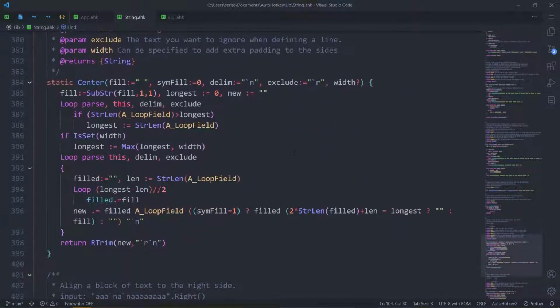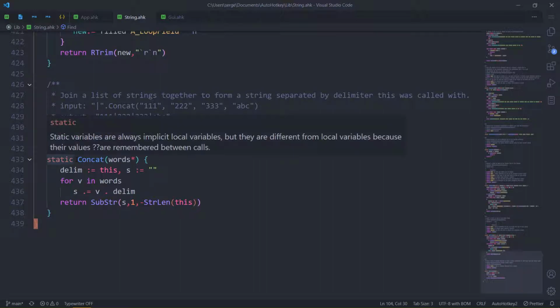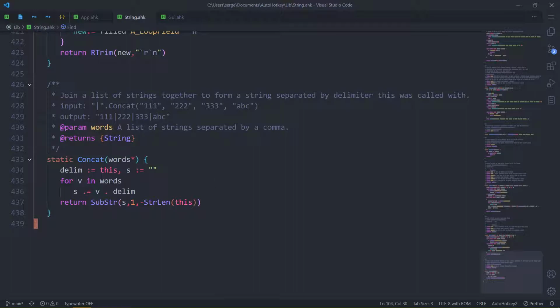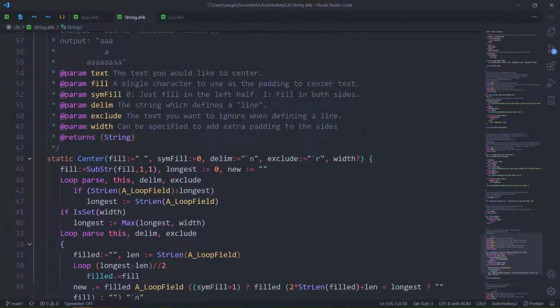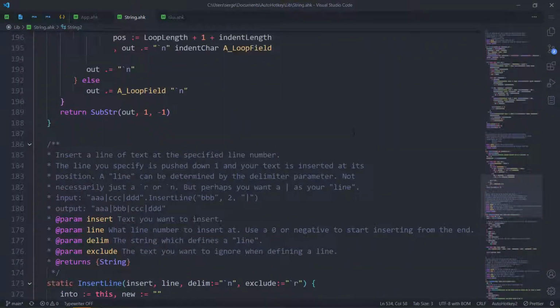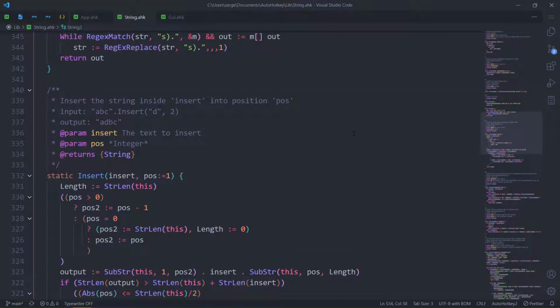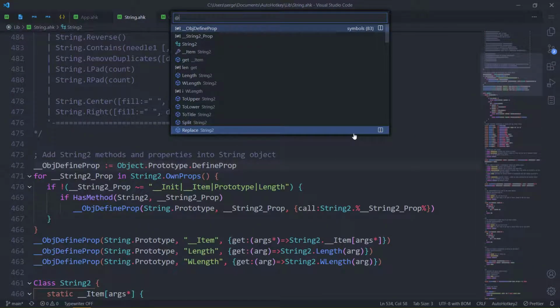So I'm scrolling through this code and you can see that there is a lot of really specific stuff. Concat. This is weird, isn't it? Like, you get a string and it's now what is in between of the other strings that you pass. It's kind of weird. Maybe you like that though, and that's okay. There's also something really, really useful called add. I'm not sure it's actually called that. That's why I'm scrolling.